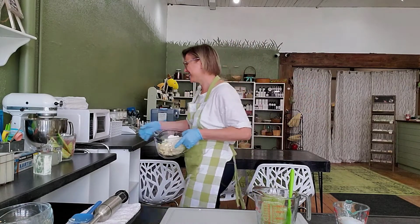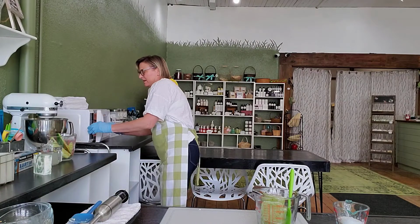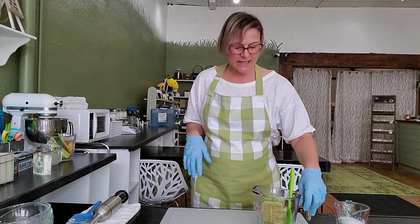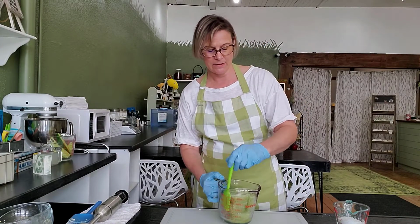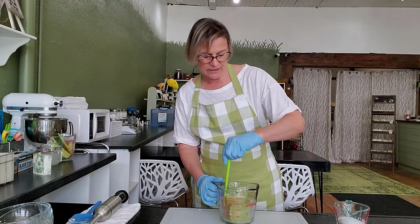Okay, so I have all this. I'm gonna pop this in the microwave to get this melted down. So we're gonna pop that in there for about 3 minutes and let that do its thing. In the meantime, I still have this to contend with. So we put just a little bit of the lye in there to get it to start melting.